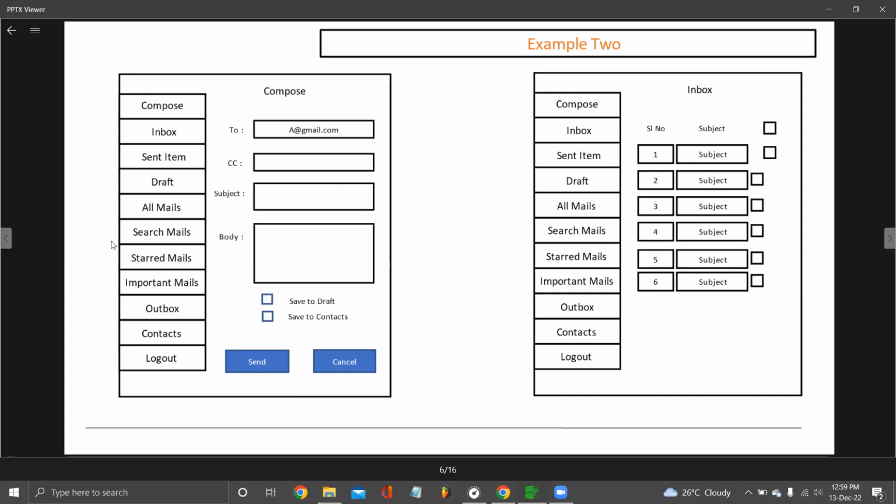Once you compose a mail, it should be visible in the send item module. So to make it possible, you need a bridge, a communication link from here to here. And it might not be necessary with all of the modules, right?